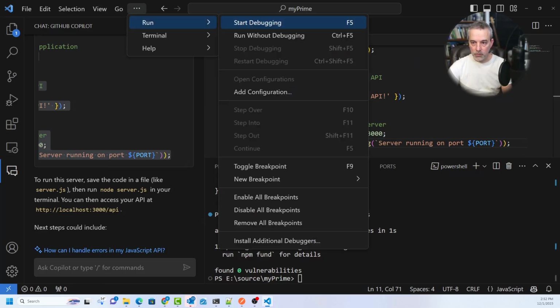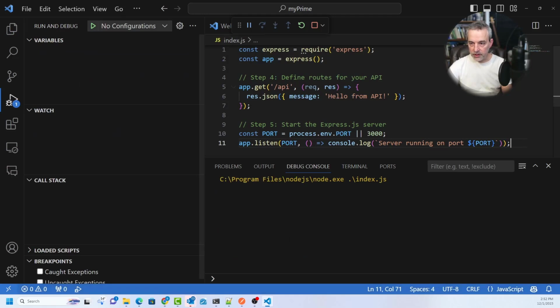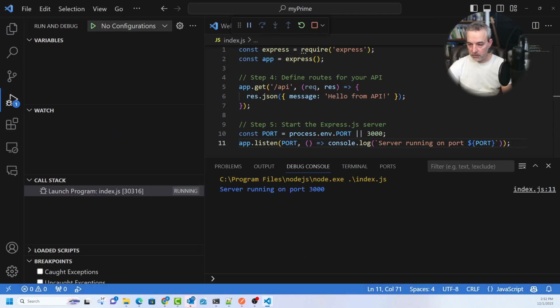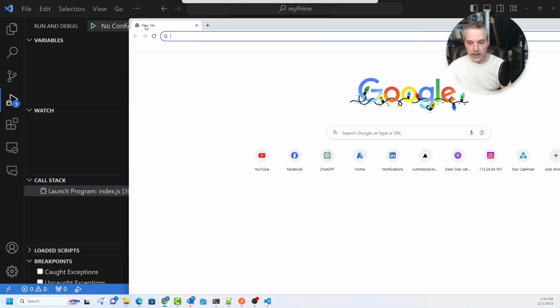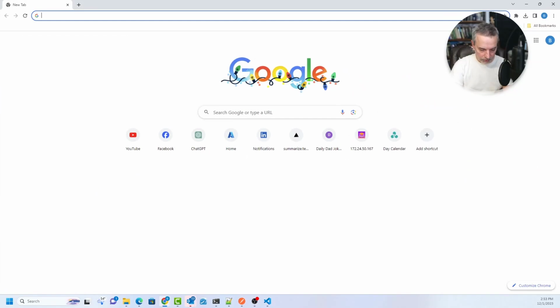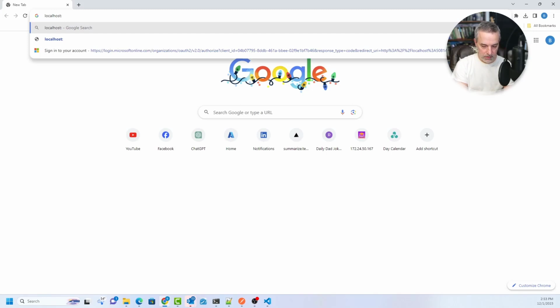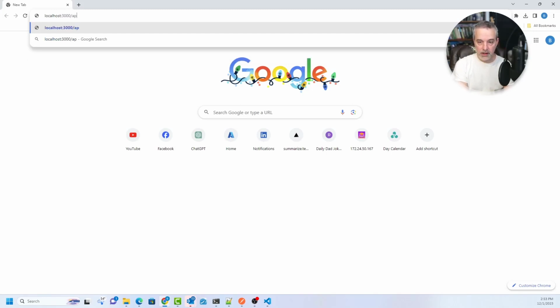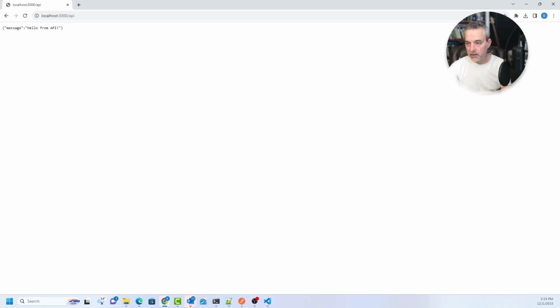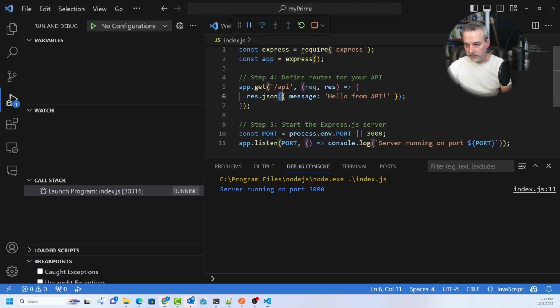Let's run and start debugging. Node.js, yes, running on port. Yeah, and let's see if I can launch a browser here. And let's get up a new browser window and go to, I could also do this through Postman, localhost 3000/API. And let's see if that, hello from the API, perfect. And that's exactly what you expect from this. So yeah, it's working. That of course is kind of trivial.